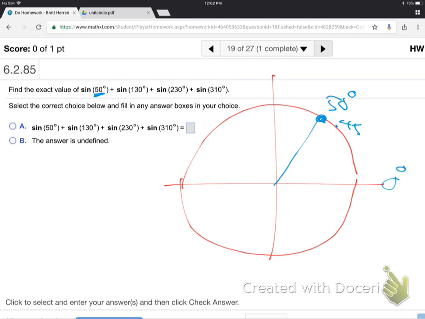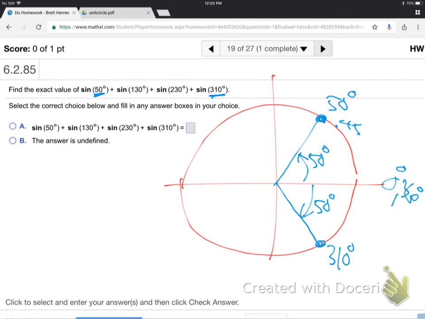Okay, great. So what? Well, let me jump over here to the 310. You'll see why I went to the 310 in a minute. Where's 310? Well, 360 is all the way around, so it's 50, notice, below. And this is 50 above, isn't it? Well, let's think about it. You think, okay, that's a cute trick, but how's that help me with the question?